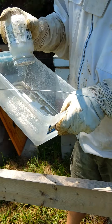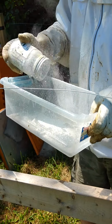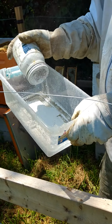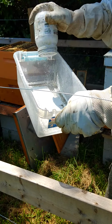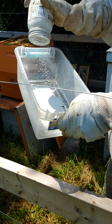But you're half a jar of this sugar, and then half a jar, this is probably the best way to do it, half a jar of bees. Okay? And you are disorienting them a little bit, not a problem. But we're going to get as much of this sugar out of here into this pan. You can use any pan.